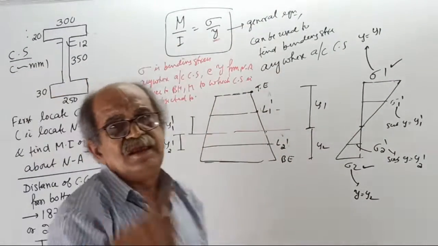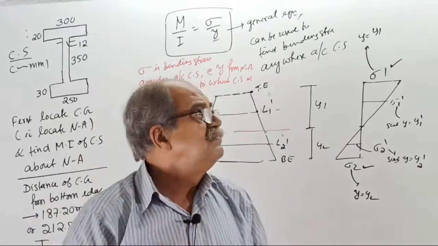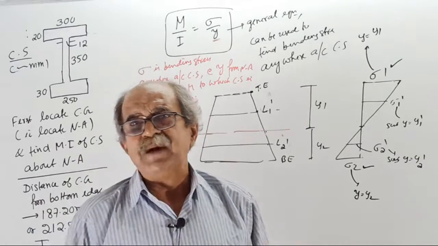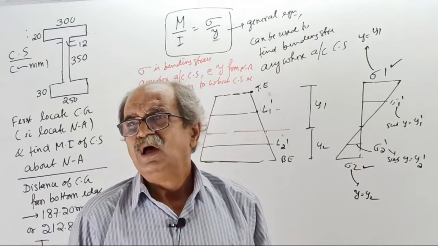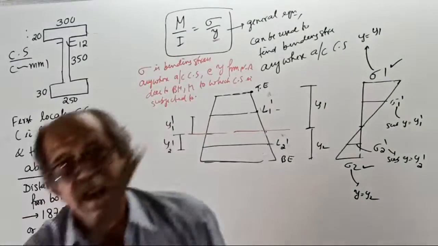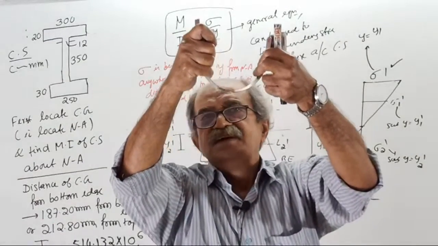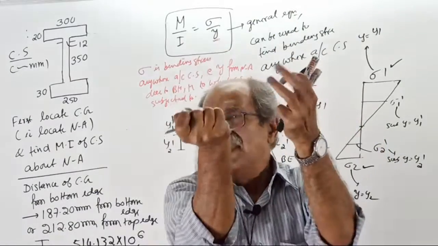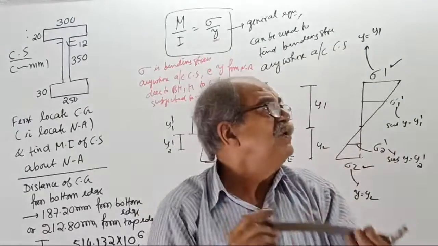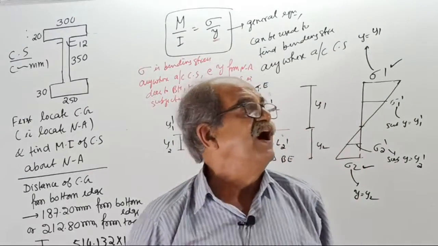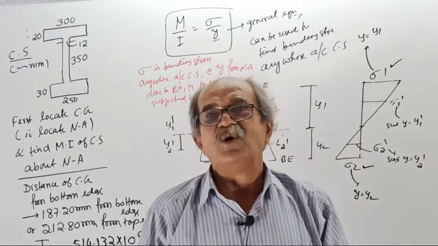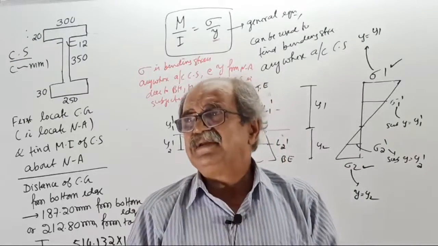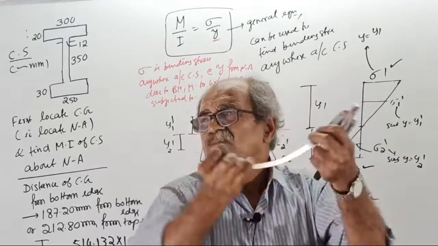I told you, like you eat and get the bill. When the bill comes, it has nothing to do with your capacity. He will not ask you how much money you have got. Same way, if I take a beam and apply a bending moment, stresses will come. Somebody will ask, permissible? I don't know permissible. As you do, so you get. Apply BM, stress will come.